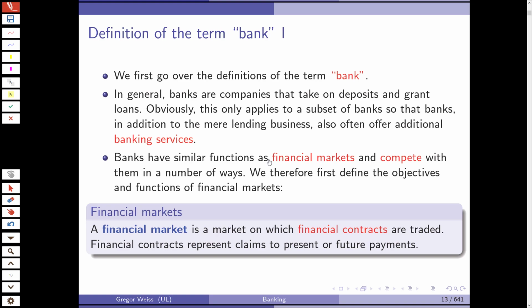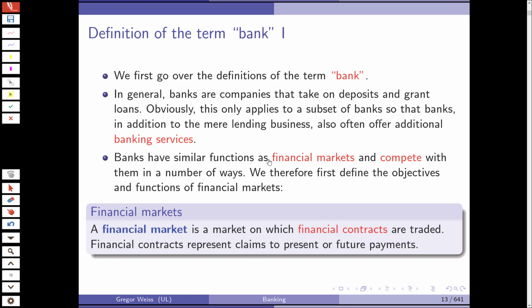So if you, as a private household, go to a bank and open a savings account and you want to earn, let's say, 2% interest on your savings account, you are giving deposits to this particular bank. And the bank now holds your deposits. On the other side, the bank will use the capital given to it by you as a customer, as a depositor, and it will grant loans to other people and firms. And basically, that's the very start of the banking business: taking in deposits and granting loans.